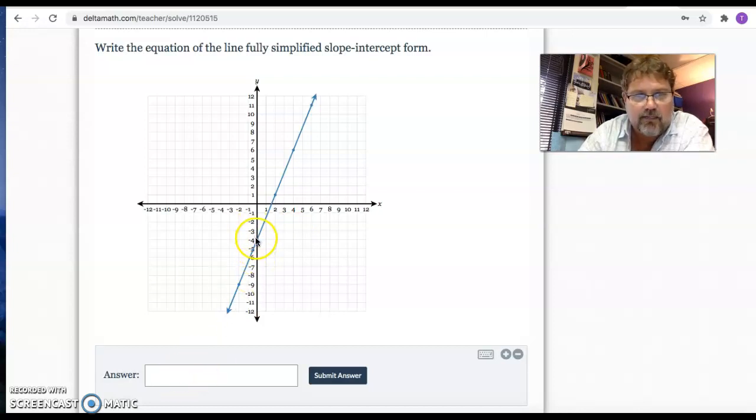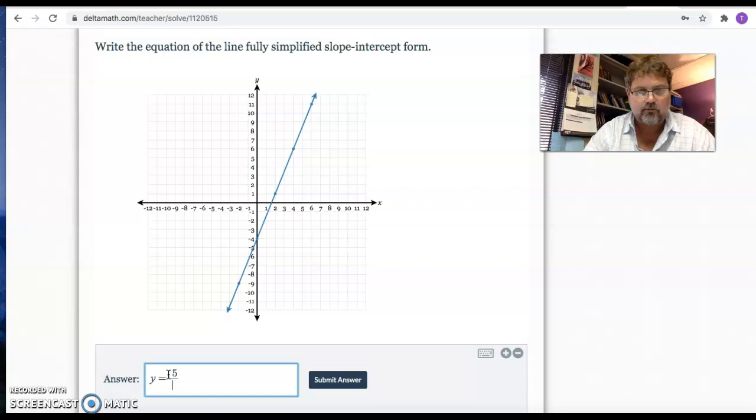So it's really a matter of calculating the slope. So I need to find where, well, we know it goes to that point, right? So that's up 5 over 2. So it's a slope of 5/2. So I'm going to say y equals 5/2 x minus 4. And that's your y-intercept, -4. Your slope is up 5 over 2. And it'll do it again right here, up 5 over 2. And that's how you do those.